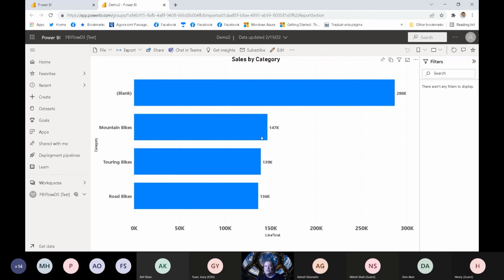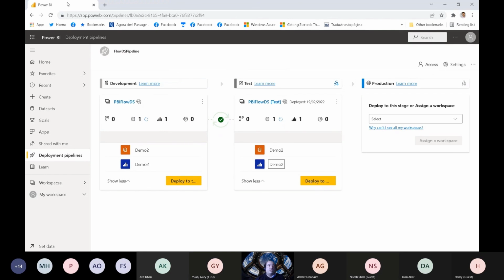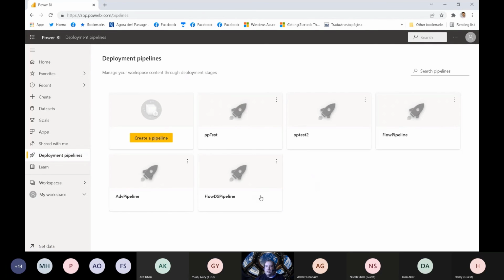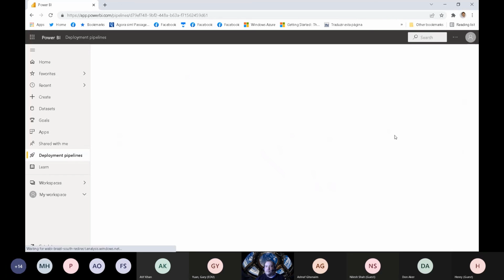And I'll be seeing the report with the information from the test data flow. And the same will happen for production. The absolutely same will happen for production.